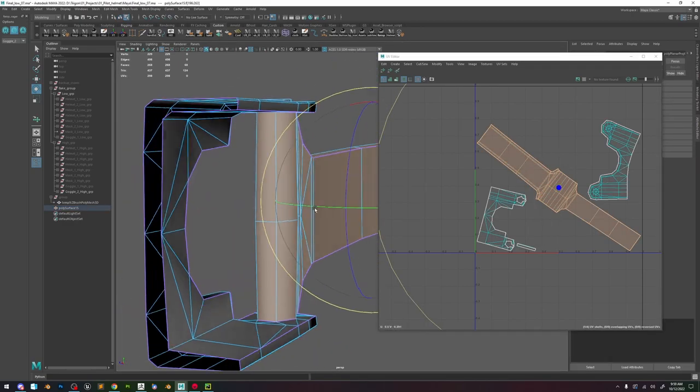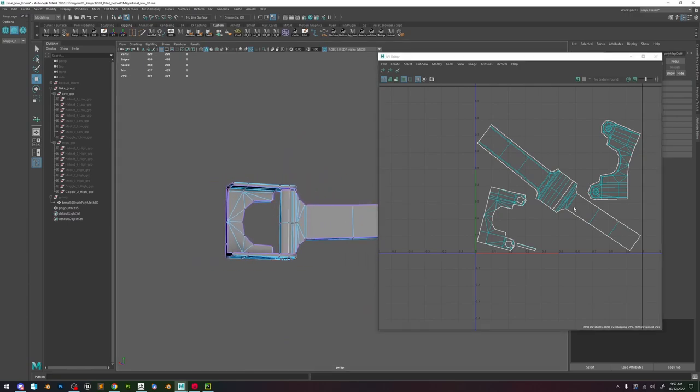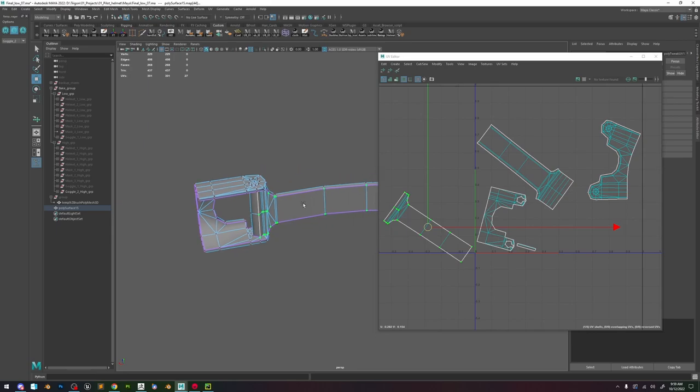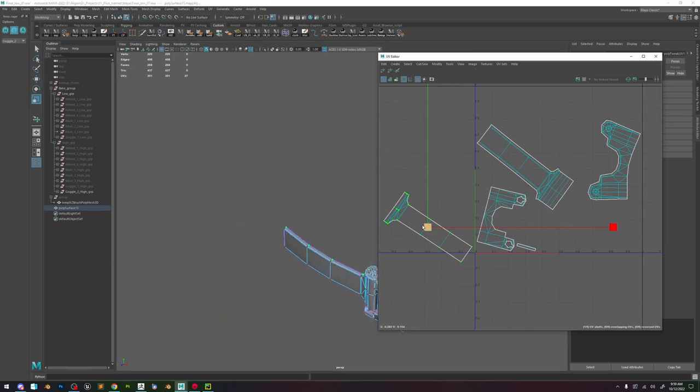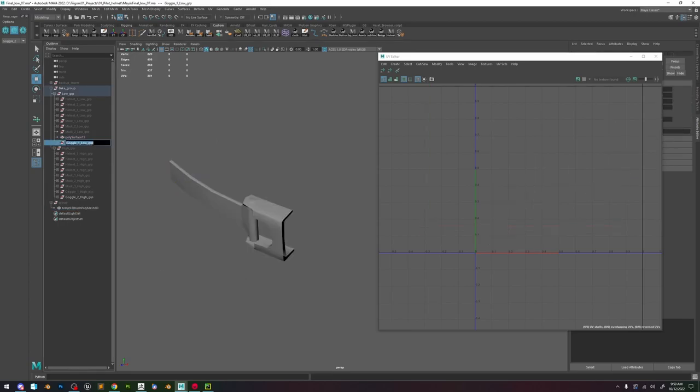So yeah, I don't like how that's all one island. I'll take that one, just do a cut. Now I'm doing that because for this UV, we're not gonna see it. It's gonna be behind the mask. So we can scale this down, right? So we can save some UV space. Let's move this back to the low group, since we lost the group.